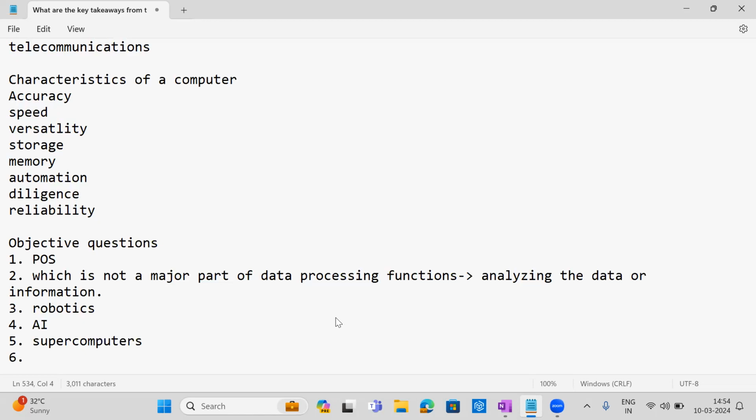So which is the correct sequence? It is first input, then it will be processed, then output, then store it.